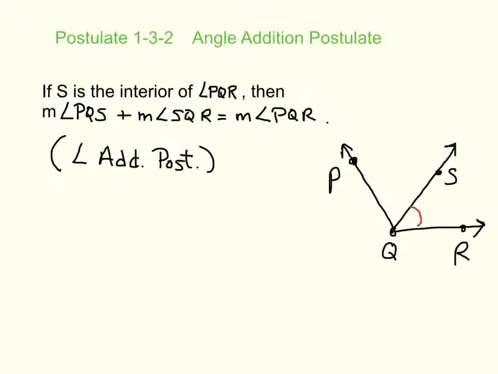Here's what it states. Now I'm going to actually shade this part red and shade this part blue. What it states is this. If you have, let me actually color code this. PQS. So blue is PQS. That's this. Red is SQR. That's this. So it says that if you have the measure of angle PQS plus the measure of angle SQR, the blue region plus the red region, that gives us the measure of angle PQR. All it states is that we have one angle plus another angle would give us the big angle. So one of the inside angles plus the other inside angle gives us the big angle. It's just like the segment addition postulate.